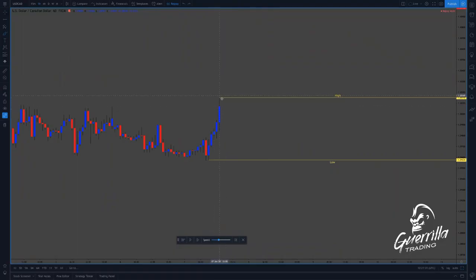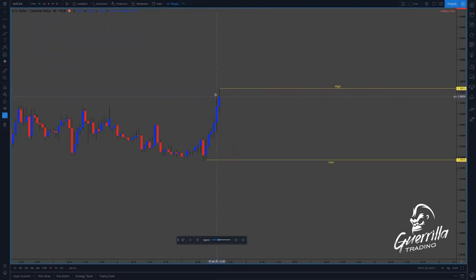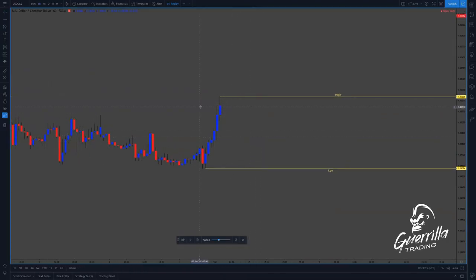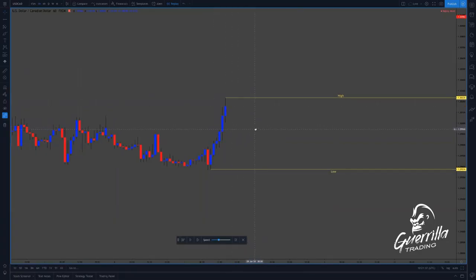Because I've had this large wick, especially with the CAD pairs, we generally find it ranges, right? Now, obviously this wick is a wick, but it's not huge. Obviously, the bigger the wick, the more likely we're going to range. So let's see what happens next. Well, as you can see, we have then taken out the next candle's high, which means we're still on that up move. But again, that candle is showing me wicks. Now, what information is that giving me? Well, it's giving me that we've come back, we've broke the high, and it can't be sustained. Again, giving us another warning sign that we could be coming downwards. But again, we want to wait for price action to show us, okay?